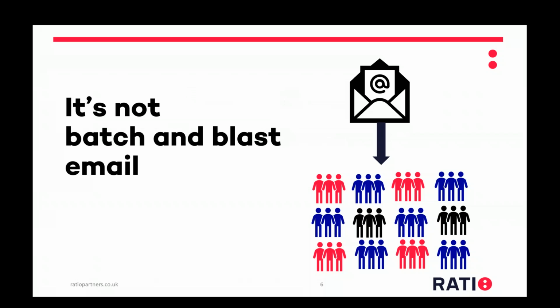Now, there's a place for batch and blast email. We're not looking to have every form of communication segmented and targeted. Batch and blast has its purpose, but for us, omnichannel automation is how we elevate that and get to the next stage of far more targeted segmentation. So not just uploading a list and then sending a single communication to your entire contact database.